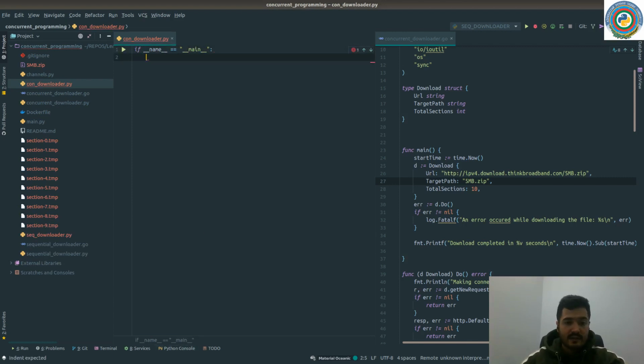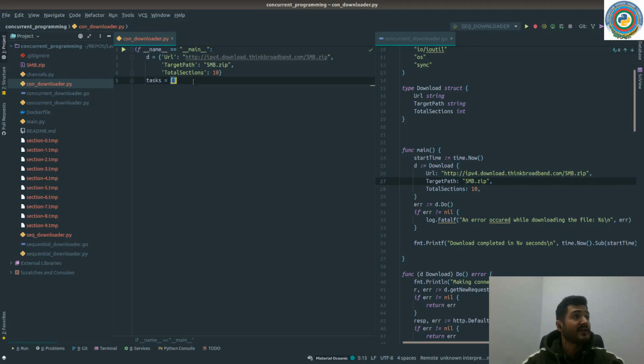then we are going to create this struct, the dictionary here.